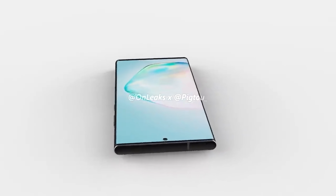We're expecting an LTPO display, but again, we've got the punch-hole selfie camera, as in-display cameras just aren't ready yet. The Note 20 Plus dimensions come in at 165 by 77.2 by 7.6mm, but with the trimmed down bezels, it is pretty much all screen. We've got the volume and power buttons on the right hand side, with the left completely smooth. The bottom layout is the same as the Note 20, with the S Pen at the far left, followed by speaker, USB port and microphone.